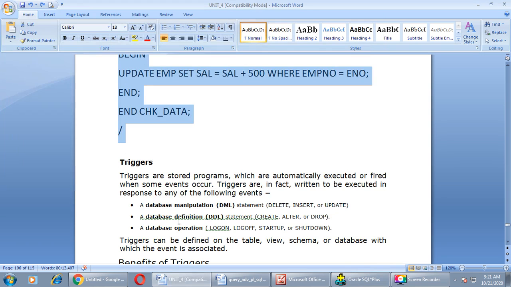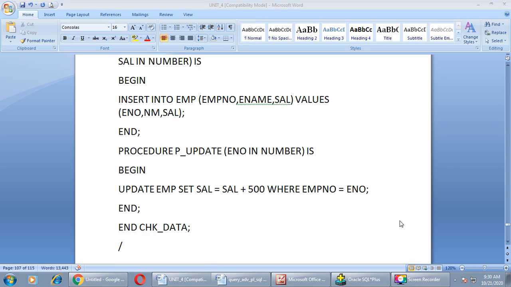Okay, next thing is to call this package through a PL/SQL block. Let us learn how to call this package's elements, right? That you can do with the help of a PL/SQL block.